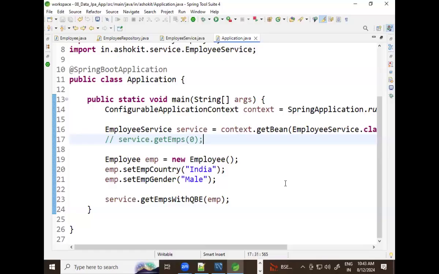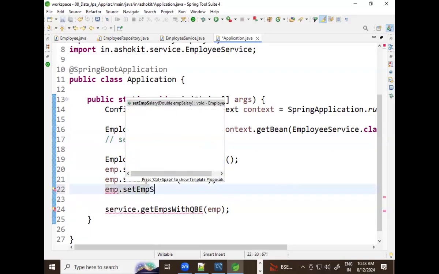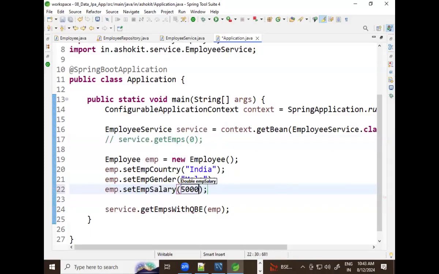Can you do that? Or, I want to retrieve the employees in India having salary greater than 5,000. If I set the employee salary like this, emp dot set salary 5,000, what will it do now? How will the query be made now?